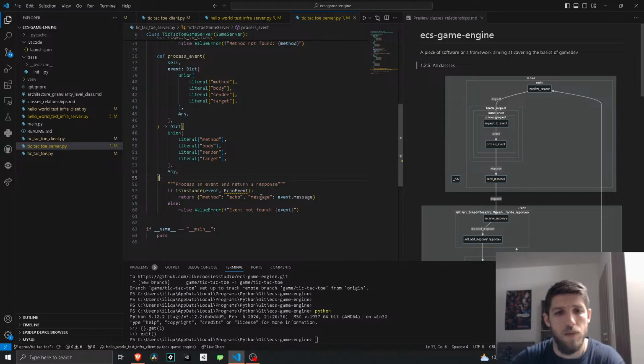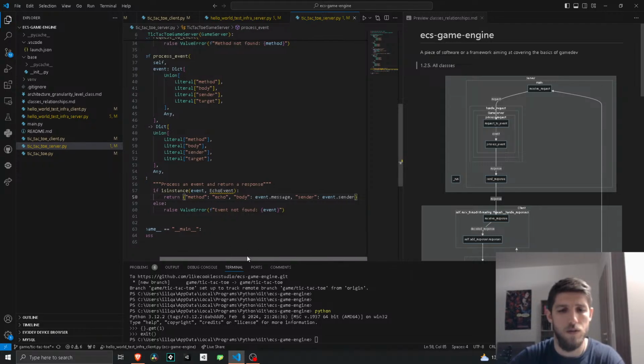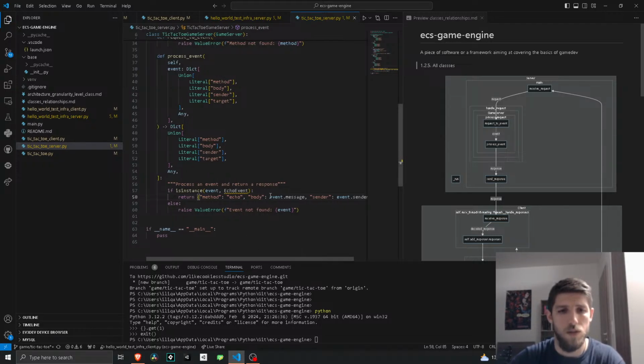And it should have a method and then a body, sender and whatnot. Okay. Then dot message, that's not what I would like. This should be something else.